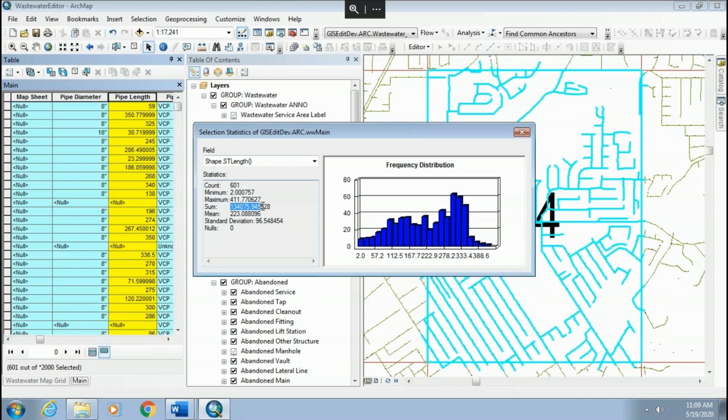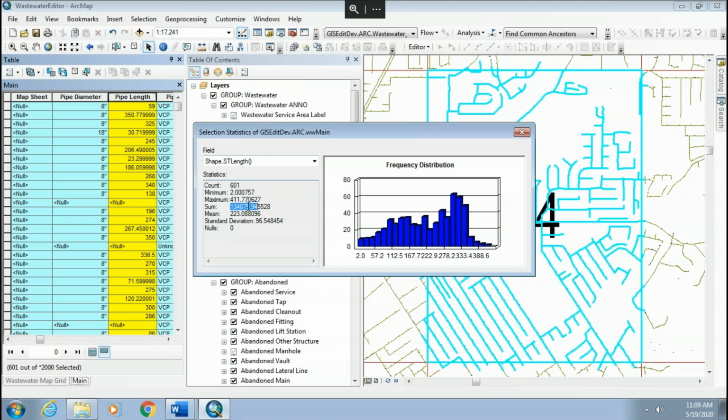That's the sum. Shape length is automatically generated when you create features. Shape is created just because it's a line feature, regardless of which coordinate system. Shape would be created if I had UTM, NAD83, WGS.